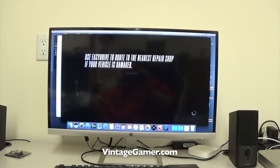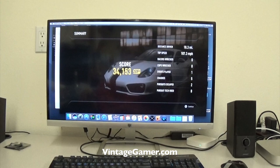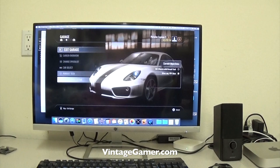I'm very, very pleased for my needs. Again, you hardcore gamers, you're probably going to balk at a lot of these numbers, but for the rest of us, for the 99%, if you were looking for a bigger display, if you want a 27-inch display, I think this is a good way to go.